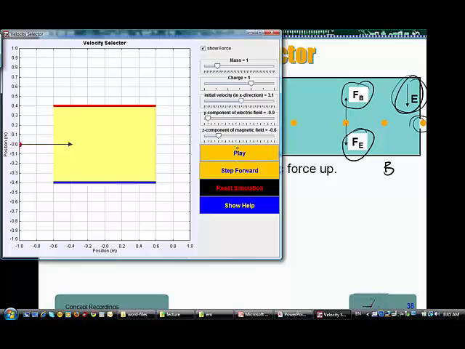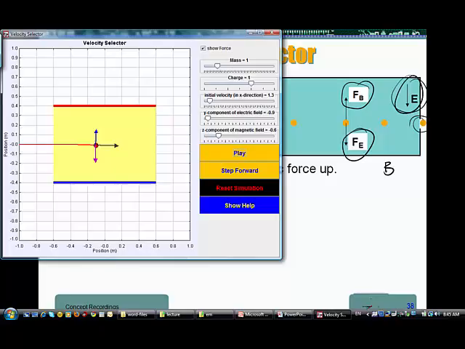For example, I increase the velocity. See, when I increase the velocity, the magnetic force has increased. Okay, I'm going to decrease the velocity. And you notice here the magnetic force has decreased. So you can find an area where these two forces are balanced. In that case, the charge is going to move in a straight line, and it's going to hit its target.